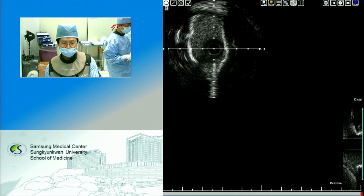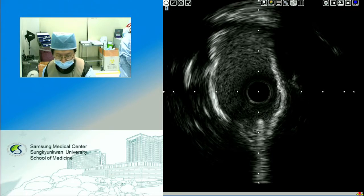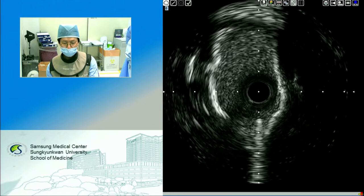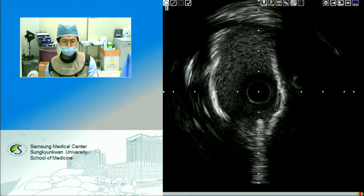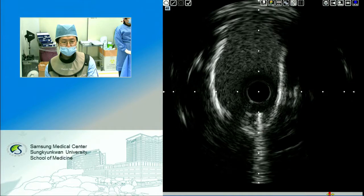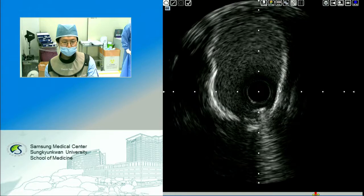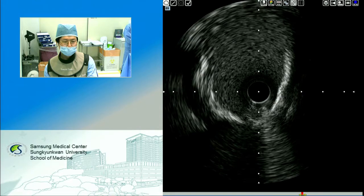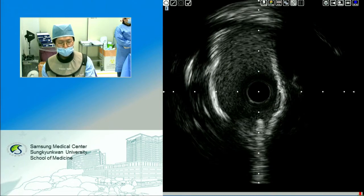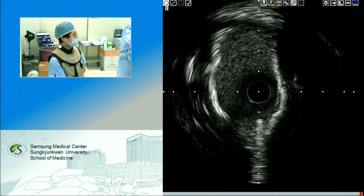The catheter couldn't enter the proximal LAD, so we just made a left main IVUS exam. The distal left main has superficial calcification. Lumen size is about 4.5 millimeters, so this is moderate to severe atherosclerosis here. And this is the mid left main. Vessel size is 5.3 millimeters. However, we could not examine the LAD because of the tight stenosis. It may be better to have an IVUS exam again after rotablator.